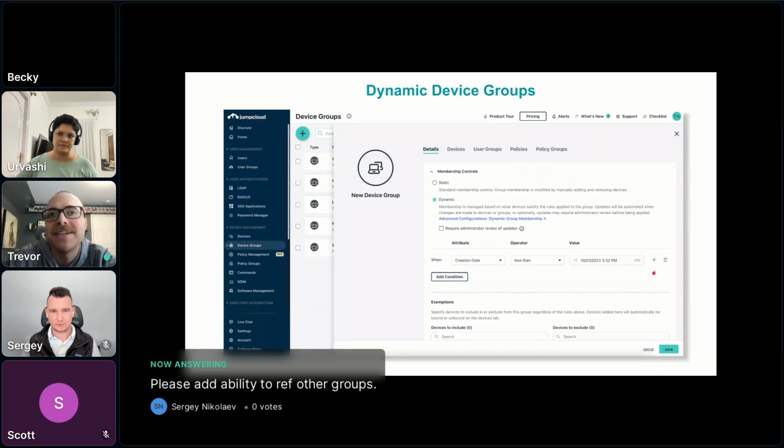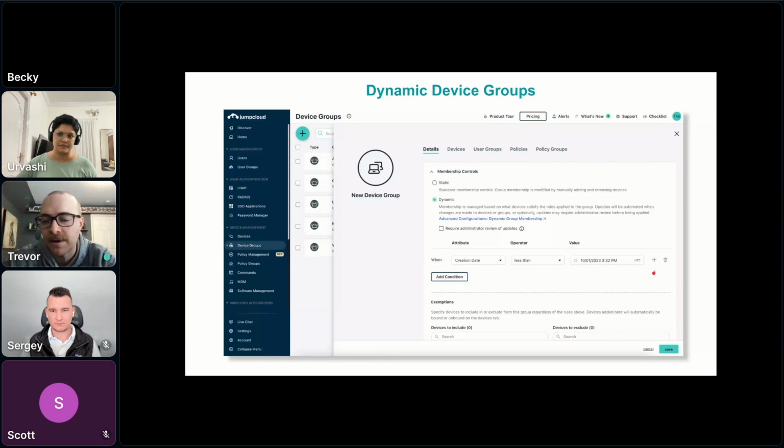Let me just pause and say, I'm super pumped to hear the questions and requests here, because dynamic groups just released over the last couple months, and I know that we're already getting a ton of feedback wanting more features and more robustness here, which makes me super pumped to hear that you all are interested in getting more functionality there. So I'm hoping that the dynamic groups have been super beneficial for you all.